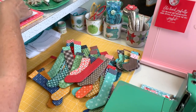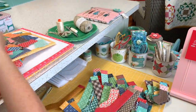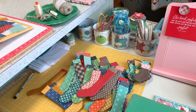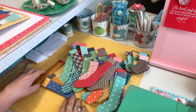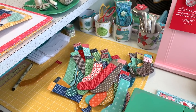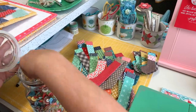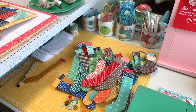And I talked to you about the garland, how I do that. And for Christmas tree ornaments, I thought it would be really fun to, I showed you in a picture in the slideshow, but it would be really fun to add a little button and add a little, here, let me just throw these out right here.